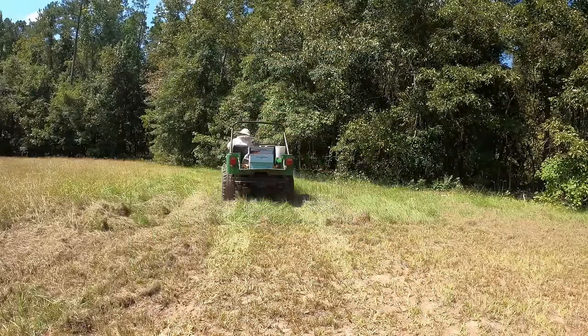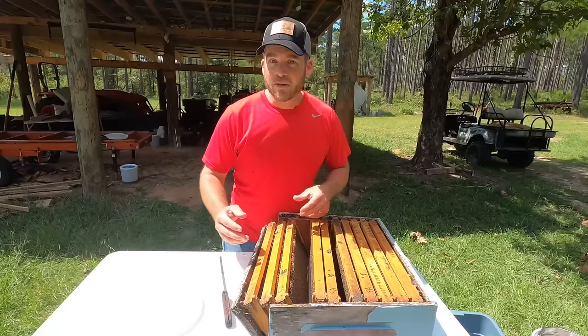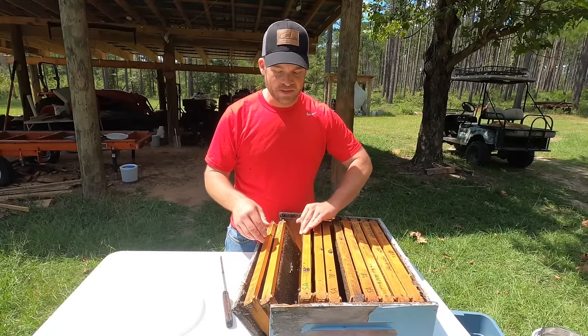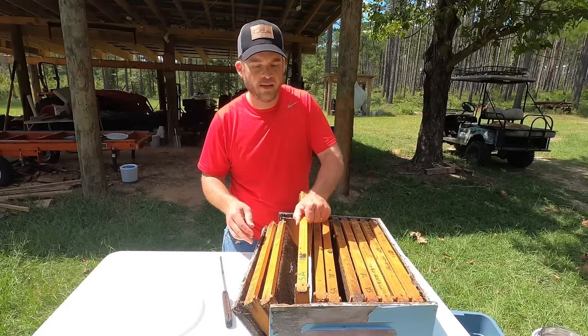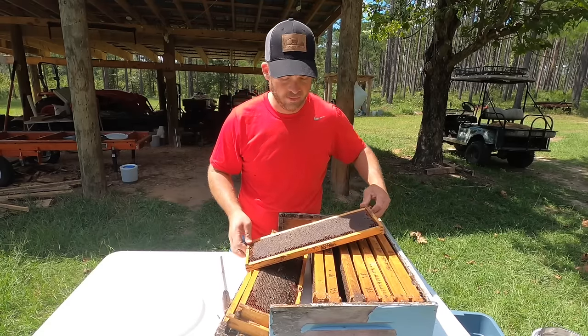So I'm going to attempt to do all of this outside in the sun. The temperature is not too bad today, and I'm hoping to get kind of better lighting out here than I would get in the shed back there.